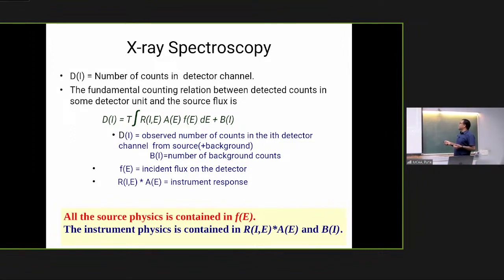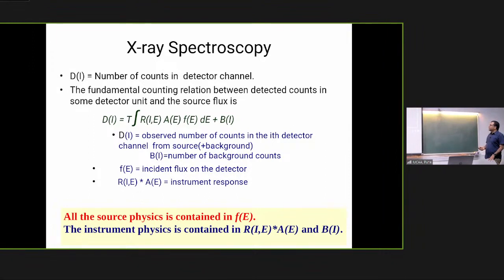As I mentioned, D_I is the observed number of counts in any digital channel I, and it contains source plus background. A source spectrum like this will get modified and result in the source counts, the number of counts emitted by the source. But there is also a background, because when we operate any detector, say on a star or any kind of fine source, our detector will always observe that source and the surrounding background. You cannot observe the source alone. Whenever you make an observation, source plus background will always be there. That is why background is innate.